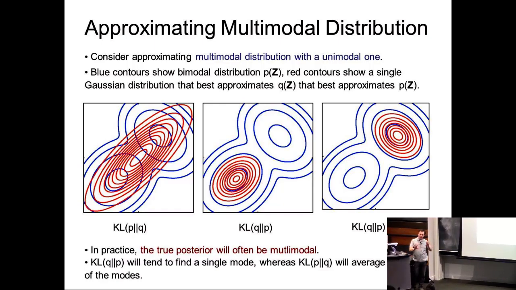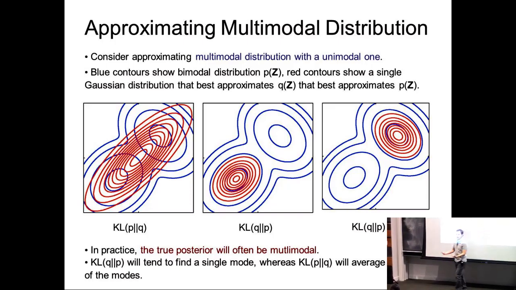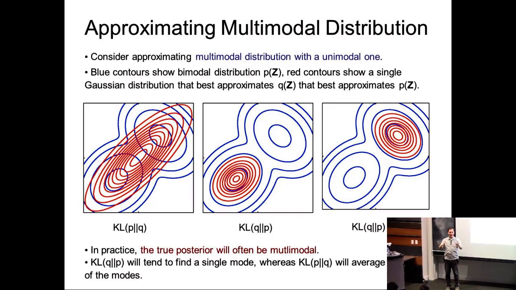So both of these methods behave very differently depending on the task and the problem you're trying to solve. On one hand, if you look at KLQP, you're explaining this mode, you're completely ignoring the other one, which is bad, right? On the other hand, if you're looking at KLPQ, you're covering both modes, but what's wrong with this distribution? It's not accurate, because look what happens. It assigns its highest probability in the places where your true posterior has the smallest probability, right? You have two modes, two bumps, and there is no probability in between. This approximation will basically say, no, this is the most probable one, because it's trying to cover all of these distributions. So it will most likely assign probabilities in the places where the true posterior doesn't have a lot of mass, right?